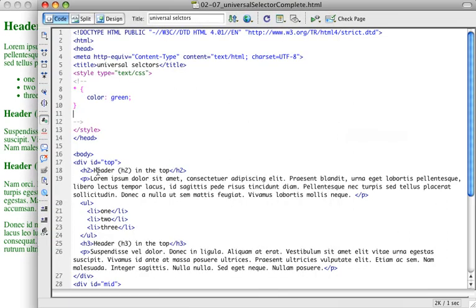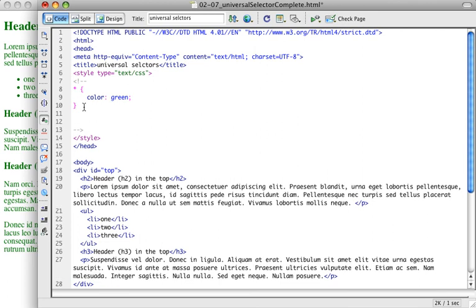And now, because remember the first two headers and the first two paragraphs in the list are in my top div tag right here, and then my last header and my last two paragraphs are in my mid div tag, I'm going to go ahead and universally select everything that's inside my top div. So because I'm dealing with a div that has an ID, I need to specify using the hash mark.